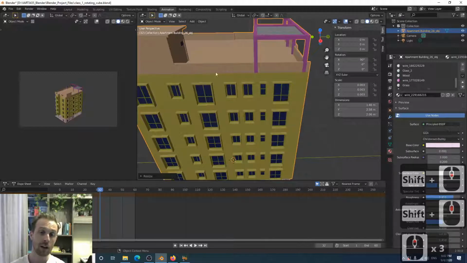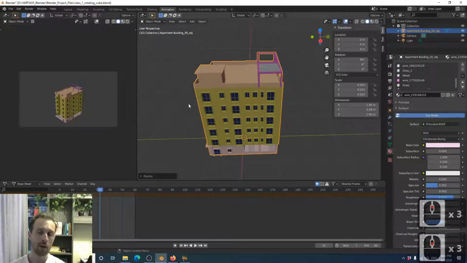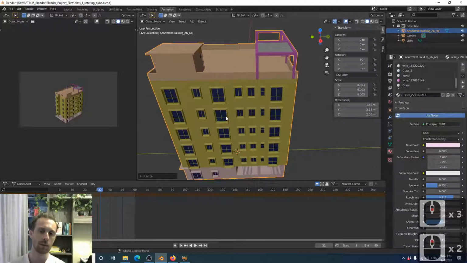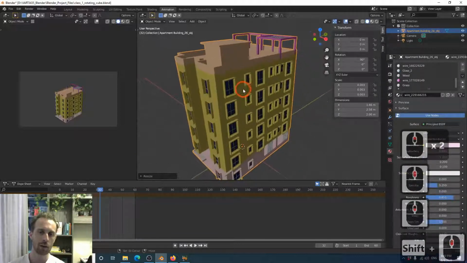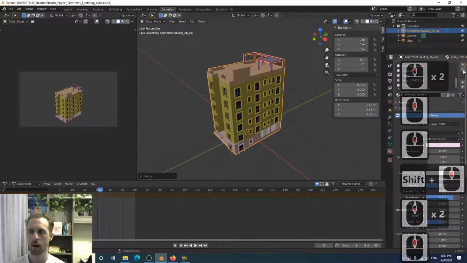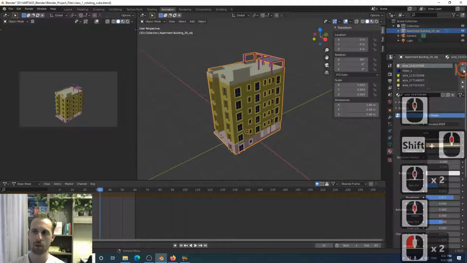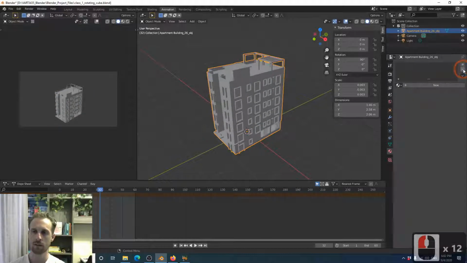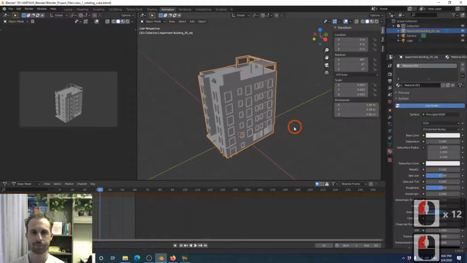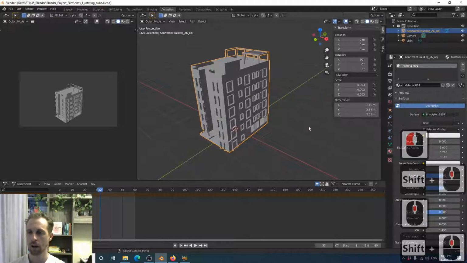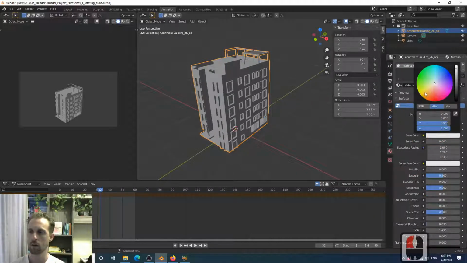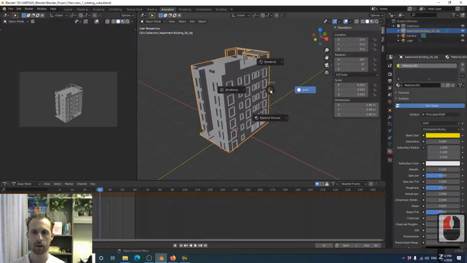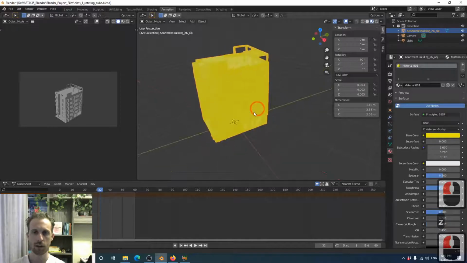Sometimes instead of a color, you can use a photograph. So we could wrap a photograph of bricks on the building, and we could very quickly have our building looking like it's made of bricks. But I'm just going to use a flat color for now. So I'm going to press the minus button here and just get rid of all these textures, and I'll just add a new one. Okay, let's make the base color, I don't know, yellow, something like that. And if I go Z, material preview, we'll see that yellow building.